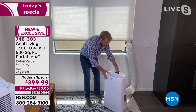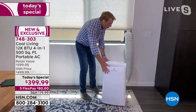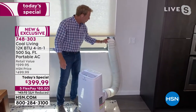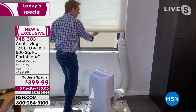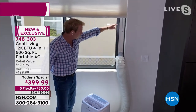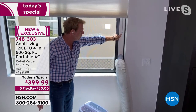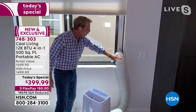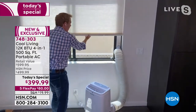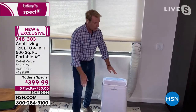It takes less than five minutes to set up. If you can screw in a light bulb, you can get this going in about five minutes out of the box. It's completely portable with four caster wheels — it rolls beautifully over carpet or hardwood floors. All you're going to do is connect the exhaust hose, just like the back of your dryer, right to a window kit that's included. This window kit will expand up to 48 inches. All you do is tighten that little butterfly screw — no tools needed. Outside it's about 85 degrees; inside it's a pleasant 72 degrees.